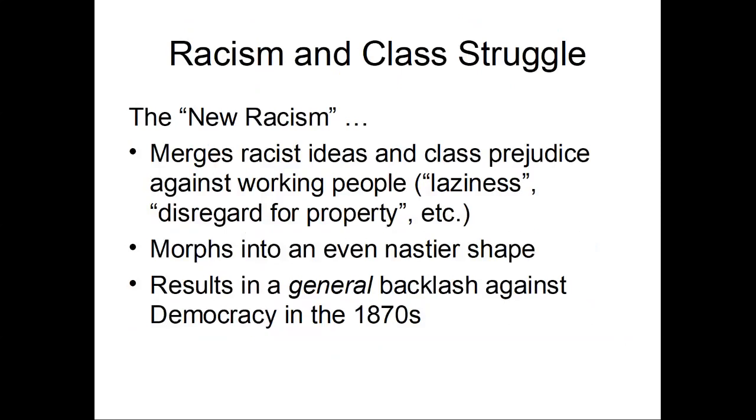My main argument here is that racism revives after the Civil War courtesy of the economic interest of the Northern ruling class of capital. And in our last session of the semester next week: once you start assuming that not all men are created equal, you can also start rolling back equal rights — especially the right to vote. No sooner has racism gained a new lease on life in North and South and become even nastier than before the Civil War, than you get a general rejection of democracy in the North in the 1870s.